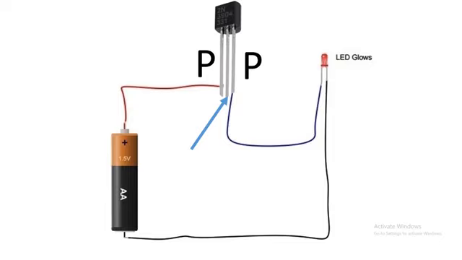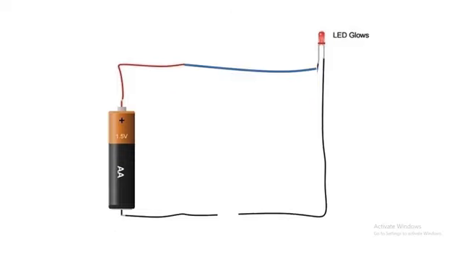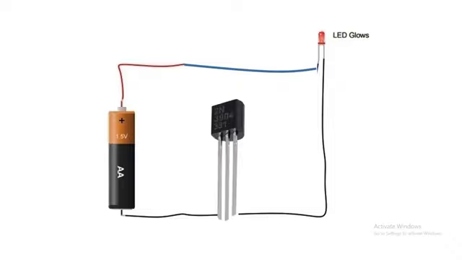Here the P means positive. When you give the positive current, the outside is also giving the positive current. With the help of the negative current, it allows the positive current to pass to the LED. Well, in an NPN transistor, we need to allow the negative current to the LED. So here the transistor is not allowing this current. Now on the base we are giving the positive current, and here we need to pass negative current. With the help of positive current, we are able to allow the negative current. Therefore this transistor is called an NPN transistor.